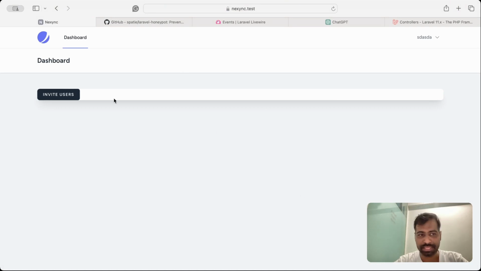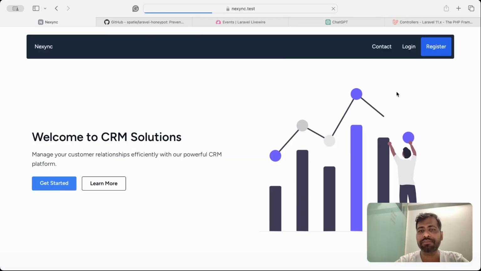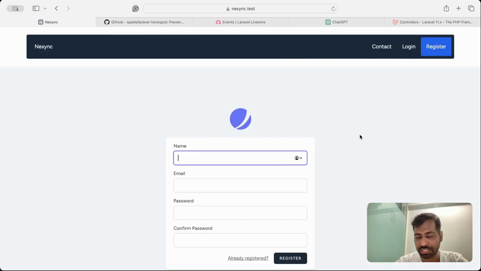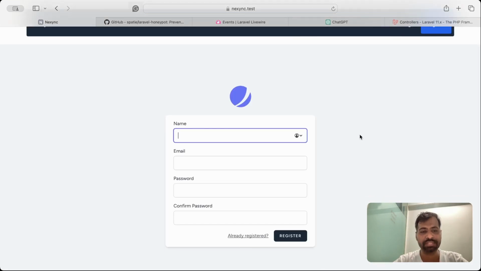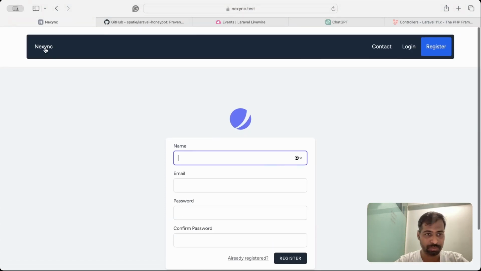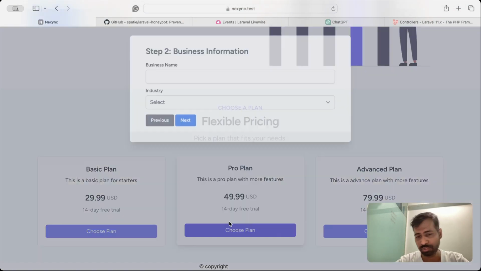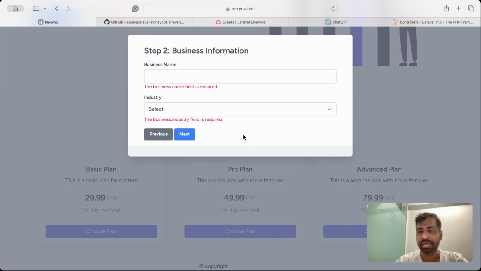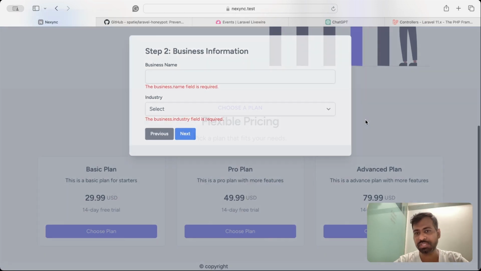Okay, and this user doesn't have any roles, so he's not seeing that, say test 1, test 2, what we have done in previous videos. So this is the basic idea. Now we will have to make sure that whenever a particular user is registering, after registration he has to select the business he is invited for, or we will hide this register and they will register only through this particular choose plan, and then they will invite other users likewise.